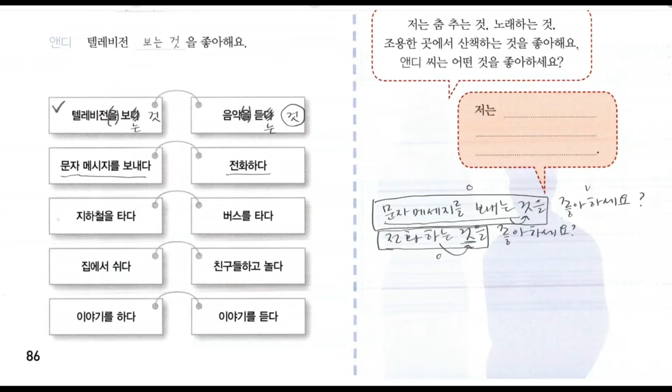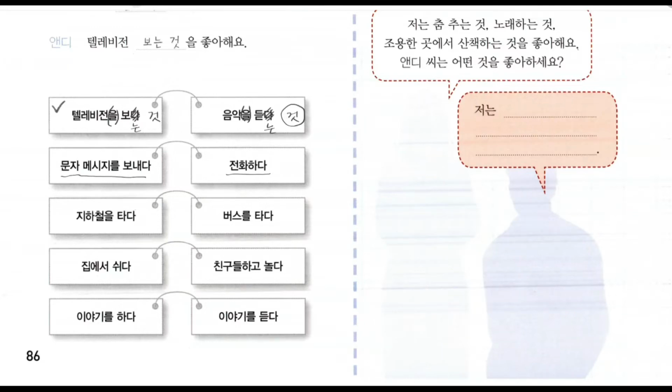자, 우리 지하철을 타다, 버스를 타다. 어떻게 말해요? Do you like taking the subway or do you like taking the bus? 어떻게 말해요? You can say this way, isn't it? 지하철을 타는 것을 좋아하세요? Or 버스를 타는 것을 좋아하세요? Here in this exercise, we put these noun clauses as objects. However, we could use it as a subject, okay?